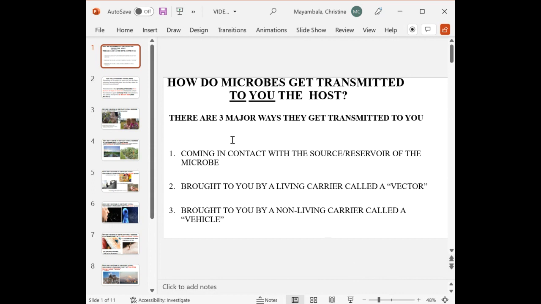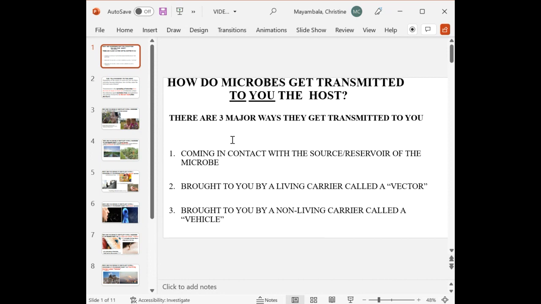So with that, the first slide is listing the 3 major ways that microbes get transmitted to you. The first way is by contact, and we're going to look at different types of contact. You come in contact with a reservoir where those organisms naturally live. A second way is they can be brought to you by a carrier. By that we mean some living organism that we call a vector carries the microbe, often on its little legs like a tick or a fly, or the vector can be a mosquito which sucks the blood of someone who is infected, or the fluid from an area where the organism lives, and then bites you, and by that method transmits the pathogen to you, to your blood.